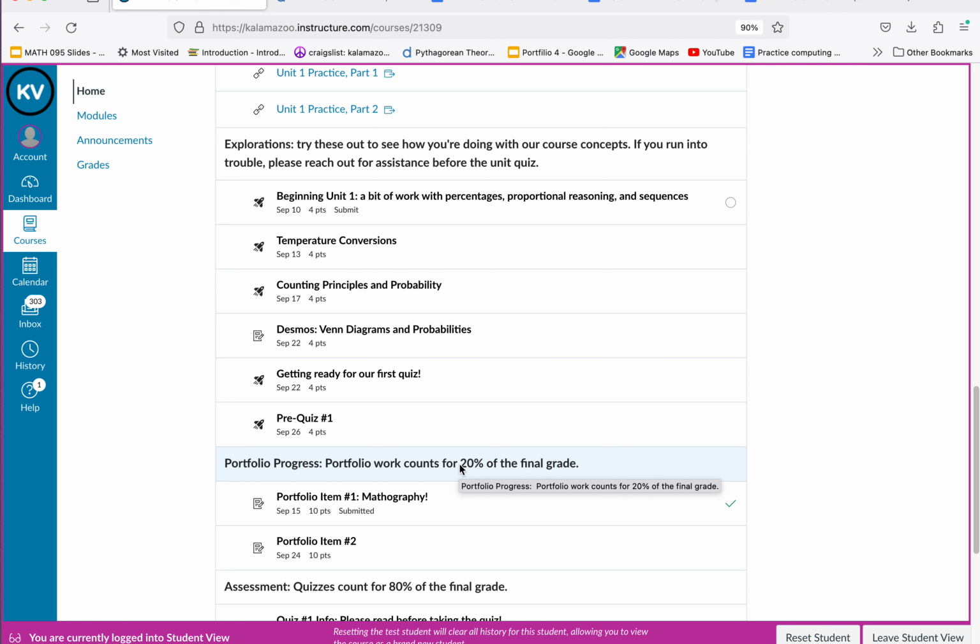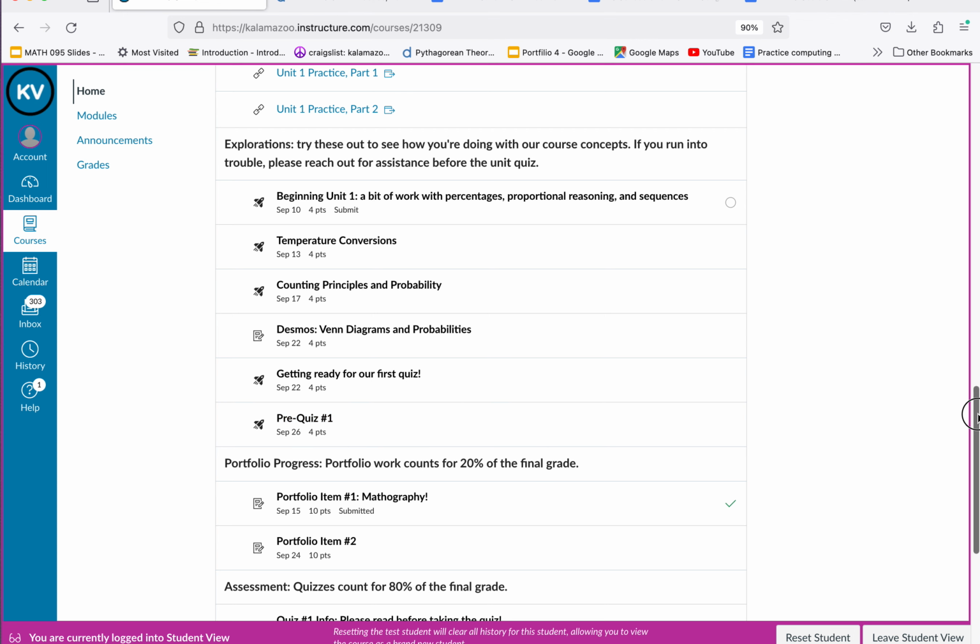The very last date that explorations can be turned in will match the target due date of pre-quiz number 1 in this case, pre-quiz number whatever unit we're in. So all of these, the last moment that they can be submitted will be September 26th at 11:59 p.m. Okay? You want to keep up with these target due dates, but if you happen to fall behind, you do have a little bit of a safety net as long as you get things turned in by that very last moment.